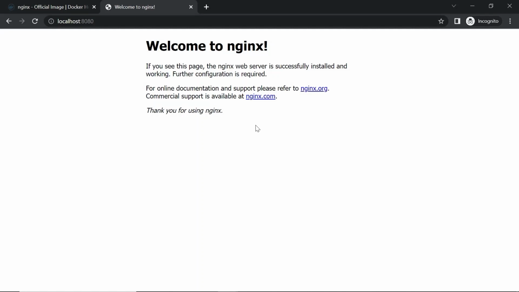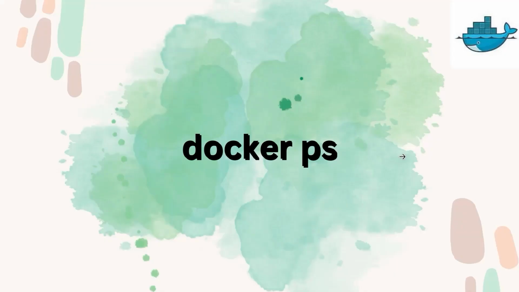The next command that we are going to see is docker ps. We use this command in order to see the running containers in our local machine. Just like how we use the docker images command to see the available images in our local machine, in the same way, we use the docker ps command to see the Docker containers which are in running state.